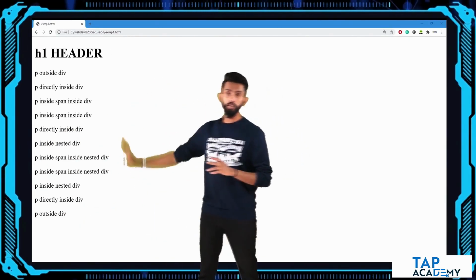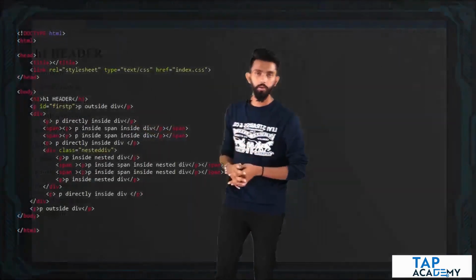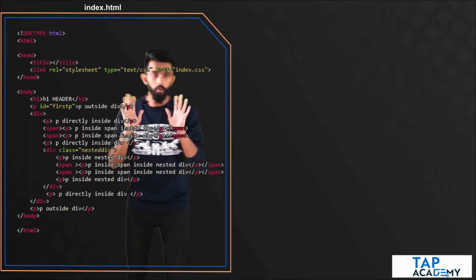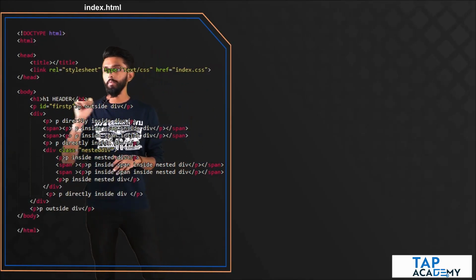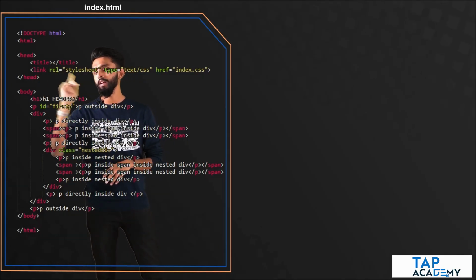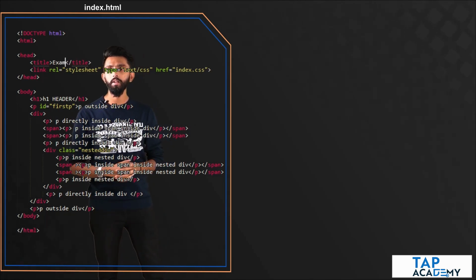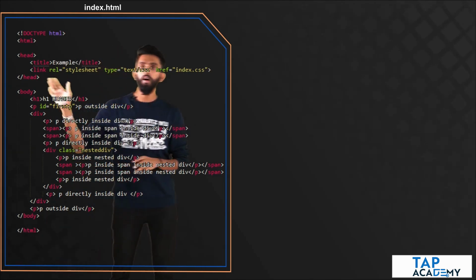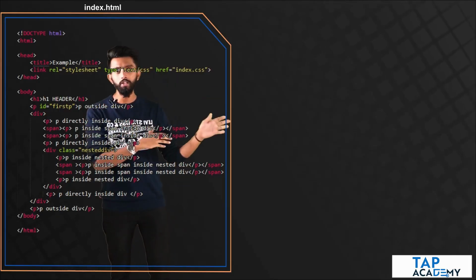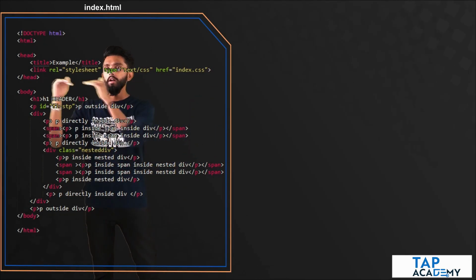Now, what is here is not important. What I'm trying to show you is the code behind this HTML page. This is the HTML code. Now, understand the code. There is an html tag, a head tag, and inside it the title, which I've left empty. Maybe I will just give the title as example, right? Great. Now I have linked it to an external style sheet, where we're going to write our CSS, called index.css. Wonderful.